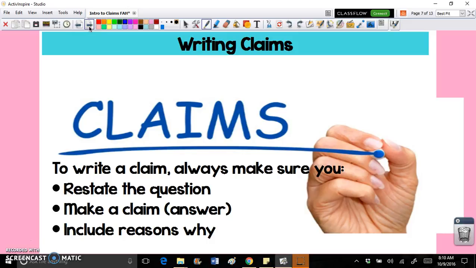All right, so when we're writing claims ourselves, the easiest way to go about it is to treat it the same way we treat all our short responses. Restate the question to get our claim sentence going. Then we want to answer the question in order to make our claim. This is very important because if we don't answer the question, then the sentence will just be a restatement of the question, and that cannot be considered a claim. And then to make it even stronger, include a couple of reasons why. Maybe one reason, two, three, depending on how complicated the claim is. If it's an essay, and this is my thesis statement, then you're definitely going to want to have more than just one reason.